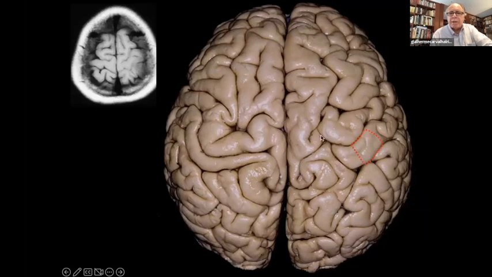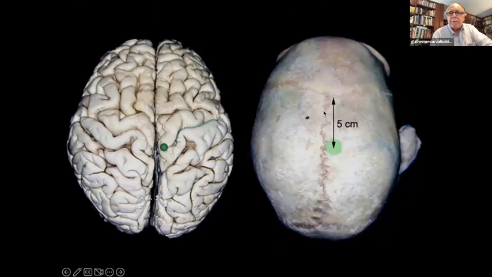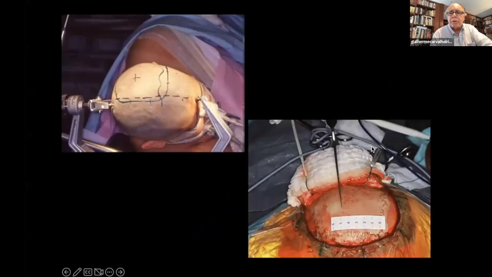This is another specimen here. And 5 centimeters, we want to know where it is. Because if we know where it is, we know that our tumor is sitting right here. We know central sulcus will be here. Our tumor is right here. Just by knowing the inferior rolandic point, you know where the sulcus is, okay?